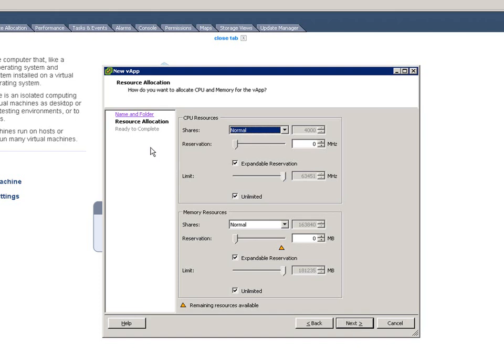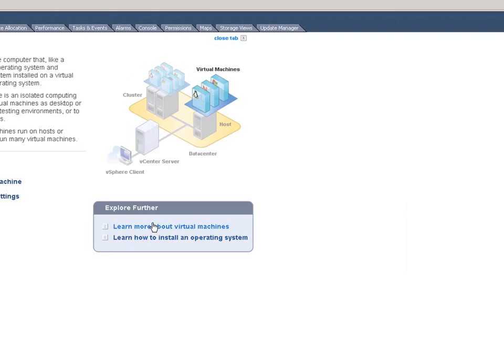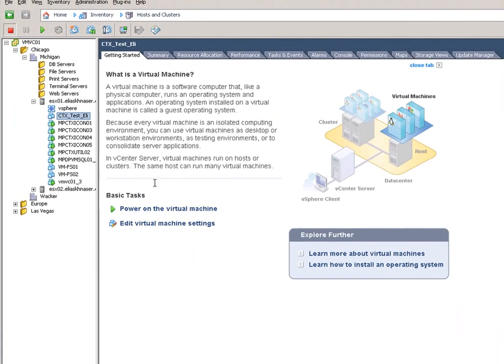Once we click on next here, let's click on finish. We'll go back into the properties in a second. So let's say for this particular vApp, I want to move this Virtual Center server under this vApp, and we're also going to take FSO2 and move it under here, and let's also take our SQL server and move it under this vApp. Now all of a sudden, this vApp has 3 virtual machines.